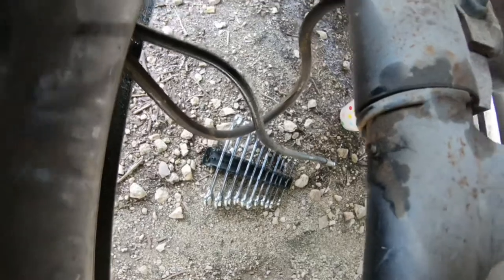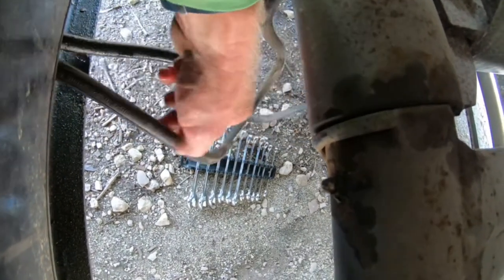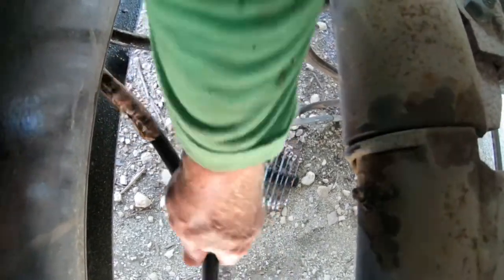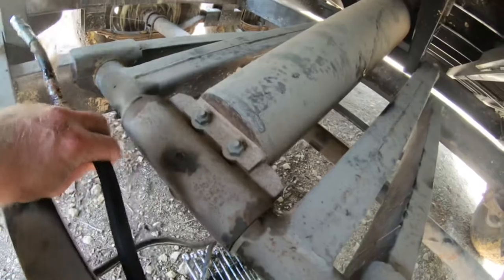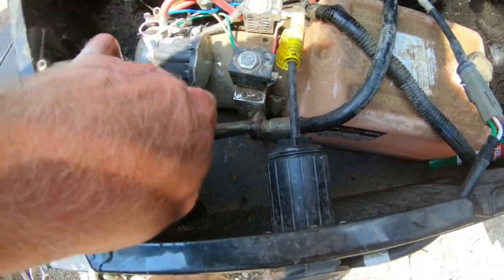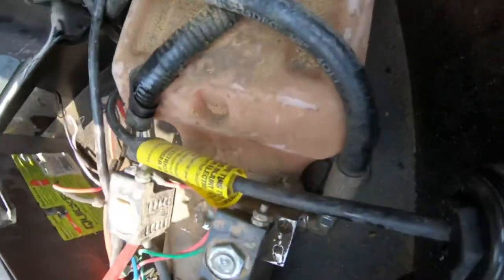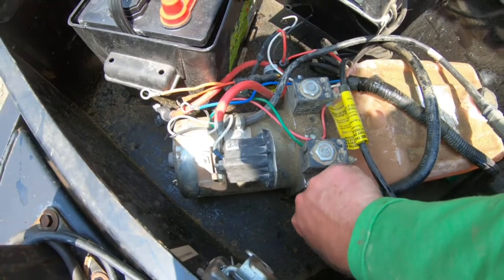Well, after pushing that in, it looks like the other one needs to probably be replaced as well because it's coming through here. That's the one I pushed out — it moves freely. So I guess we're going to take them both. I'm going to inspect it a little bit better and then make a decision. I'm just going to take them both. I don't know what it's going to cost to get them replaced, but they need to be done. They're old — they've got all sorts of cracks in them. You can see it right there. Dry rot. So we'll get this thing taken apart and go run them over to the hydraulic shop.